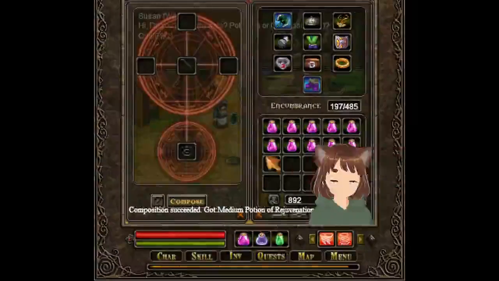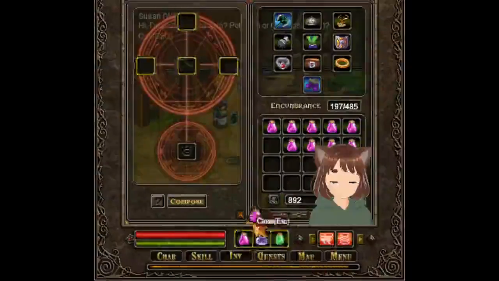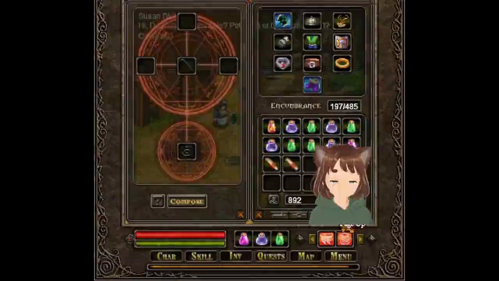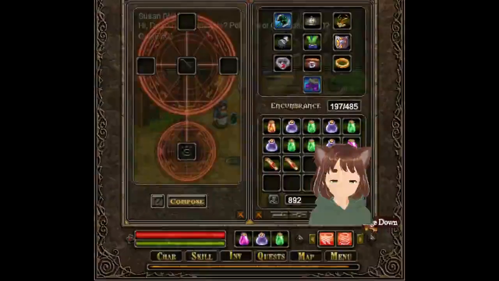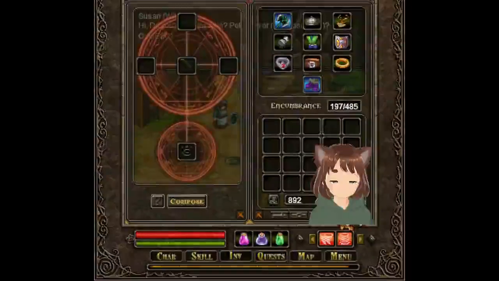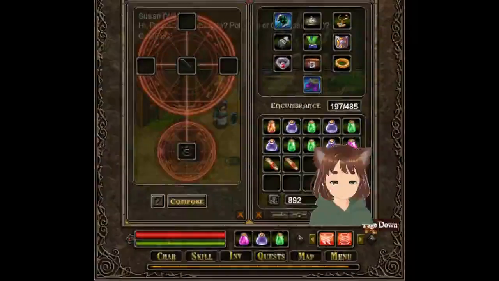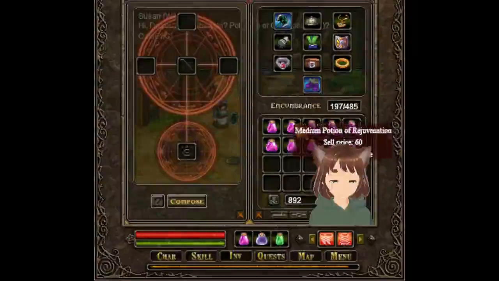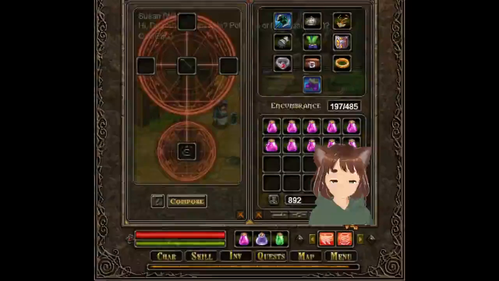Okay, we got 10 of these. You know what? We'll save the big ones for later. We're gonna use the medium ones for now, but like two large ones if we want to. I don't really know about that yet. How many large ones can we make actually? 1, 2, 3, 4. 4 and like half.